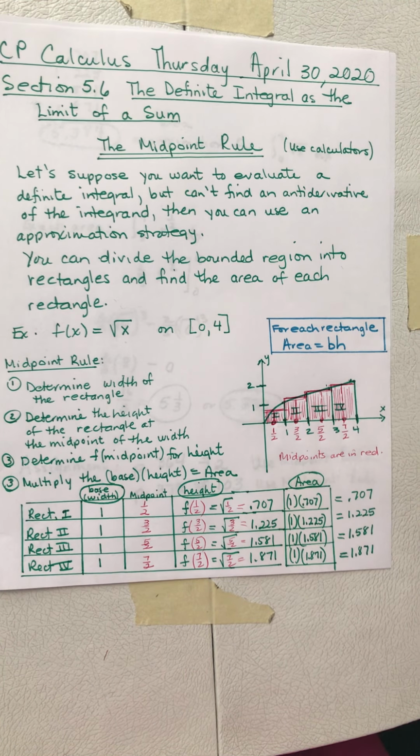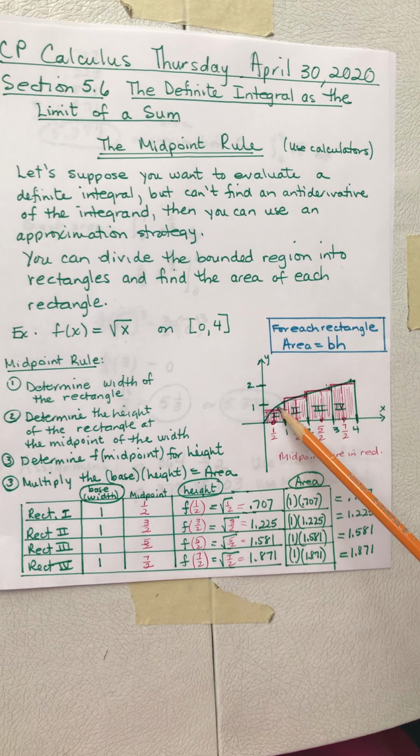And they'll tell you how many rectangles that they want you to use. But today, actually, the picture's already given for you in my 2 examples for today, so you can see how many rectangles. For example, you can see this one's been divided into 1, 2, 3, 4 rectangles. Yeah, just 4 rectangles. And we're going to find the area of each one of those rectangles, and then we're going to add that up. And we're not going to get the exact area because you can see some of these rectangles go a little bit above the curve. Some are leaving out some of the curve, but we'll get a close approximation of the area under the curve, which would be just this.